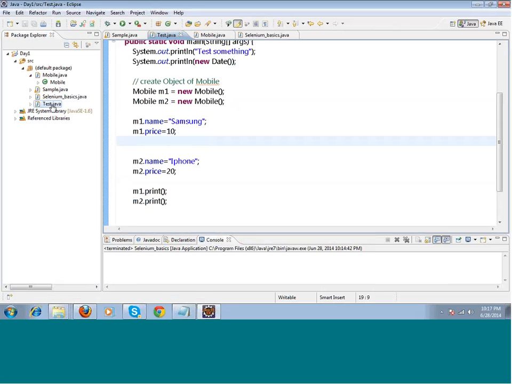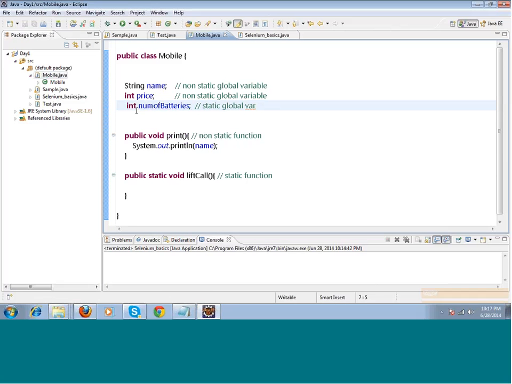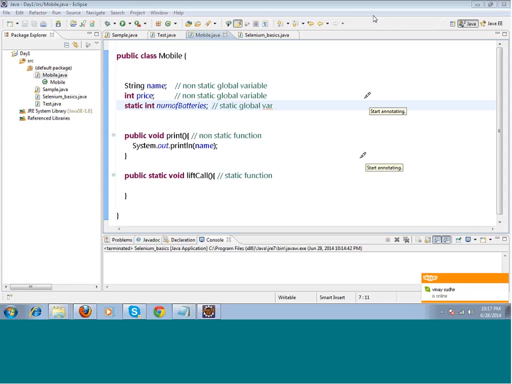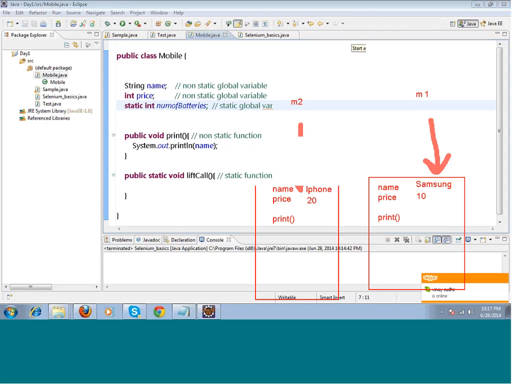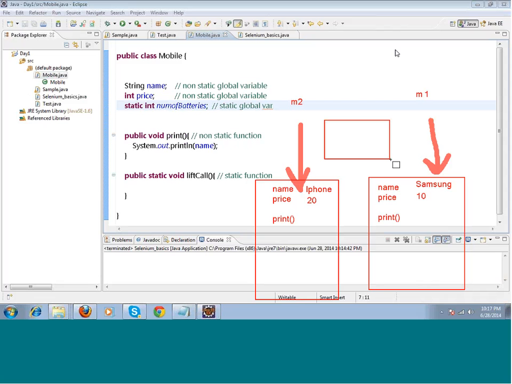So what we can do is make it static. When we make it static, technically in memory, the numberOfBatteries variable is stored at a common location, and this location would be common for all the objects.